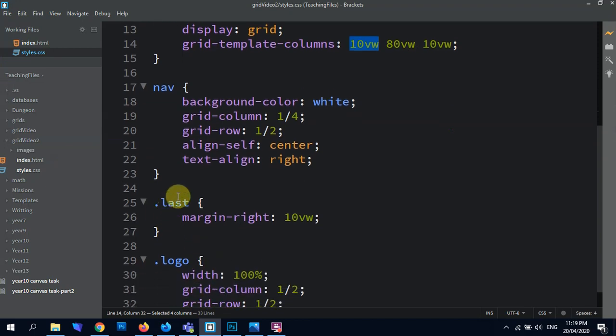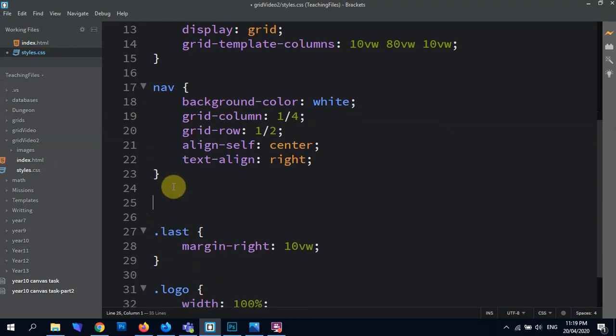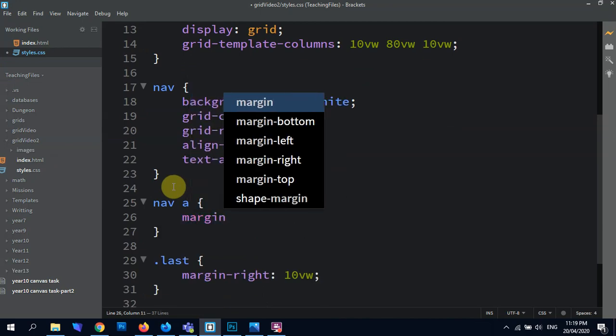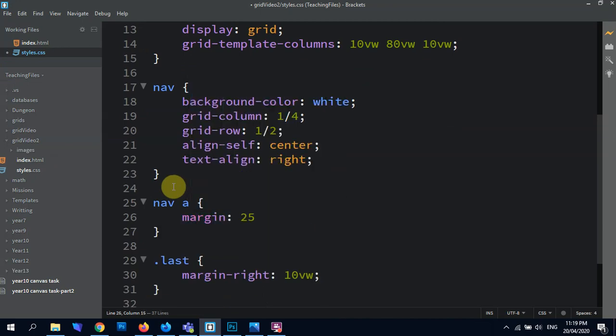The nav a itself can have a margin of, let's just say 2 vw and a top and bottom of 0 pixels. So this will space them from each other by about 2% of the screen width, and then this will also do the right-hand side of 10 though.